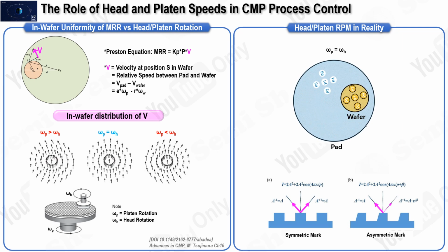To prevent this issue, a slight difference in speed is introduced between the head and the platen. For instance, the head might be set at 100 revolutions per minute, while the platen is set at 97 revolutions per minute. Although this small difference does not cause significant uniformity issues, it can result in some asymmetry in the pattern on the wafer after the CMP process. This asymmetry can affect alignment or overlay marks in subsequent lithography steps, potentially leading to variations in overlay correction. To address these challenges and ensure consistent production quality, all rotation directions in the production facility are set uniformly, either clockwise or counterclockwise. This uniformity is crucial for tool-to-tool matching and for maintaining consistent overlay control across the production line, which is essential for overall production quality.